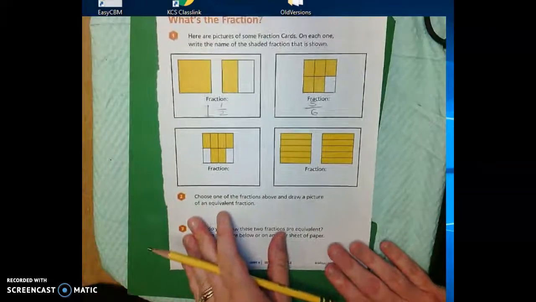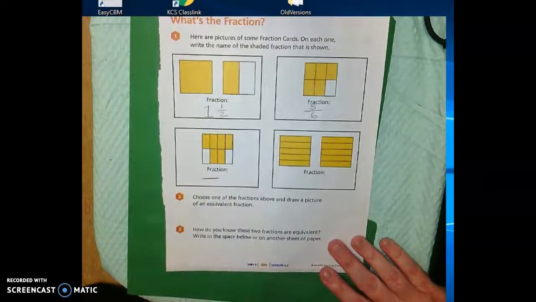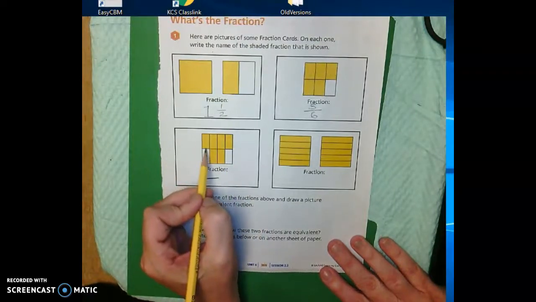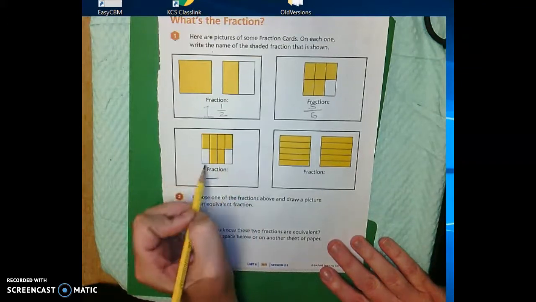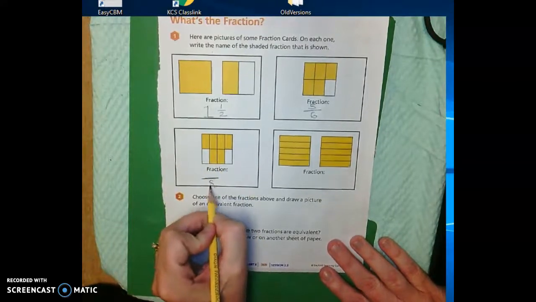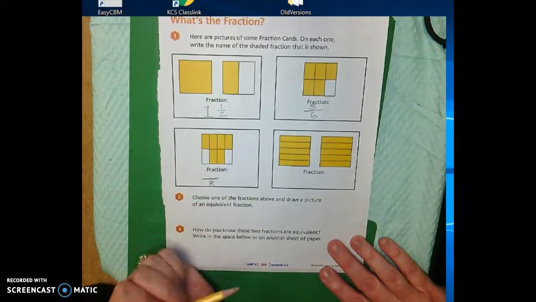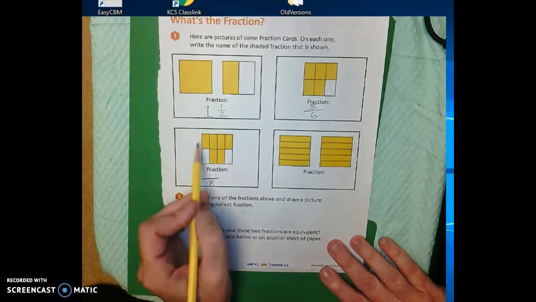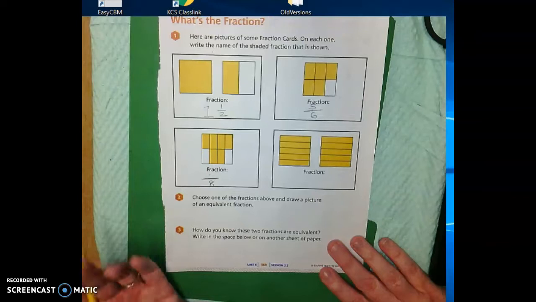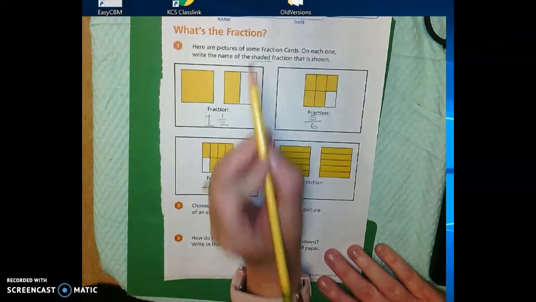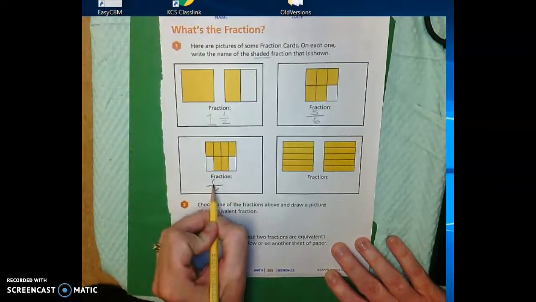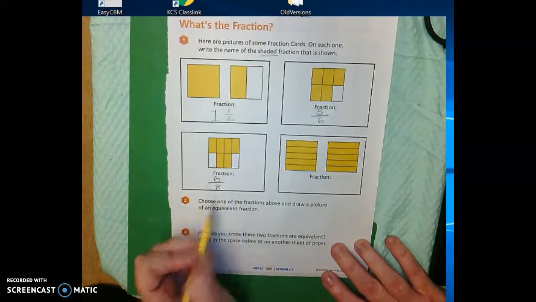All right, let's go to the next fraction. All right, let me draw my fraction line right here. And I'm going to first count up how many total pieces make up this whole. And I want to count the yellow pieces and the white pieces because it's the total pieces. So I have 1, 2, 3, 4, 5, 6, 7, 8. So my denominator is 8 because there are 8 equal pieces in this whole. My numerator comes from how many pieces are shaded in. Now, sometimes the problem may say how many pieces are not shaded in. But in this situation, in the directions, it says the shaded fraction. So we have 1, 2, 3, 4, 5, 6. 6 is my numerator. So we say this fraction as 6/8.